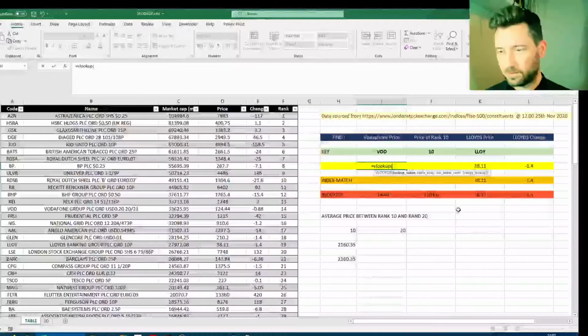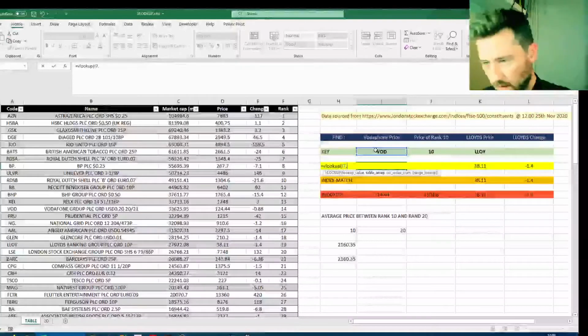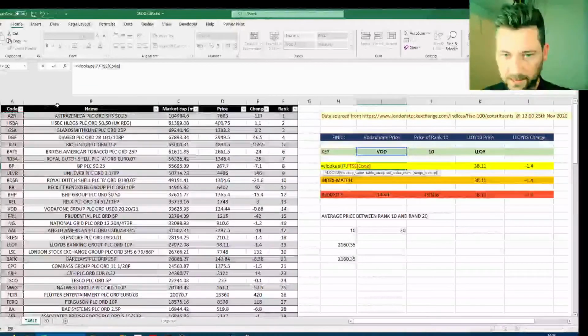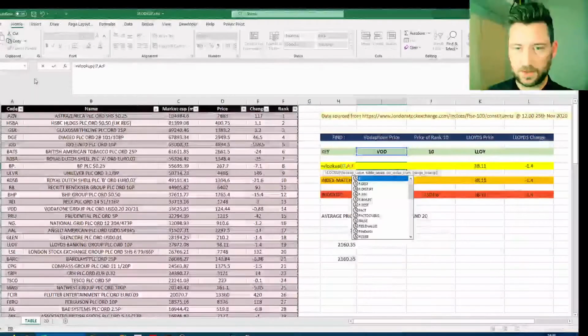So with the Vlookup, we first pick our lookup value, which in this case is the ticker for Vodafone. And we're going to look up in this table range. I'm just going to select the columns so it's easier for you to see what's going on.